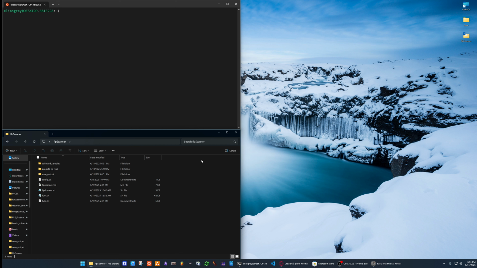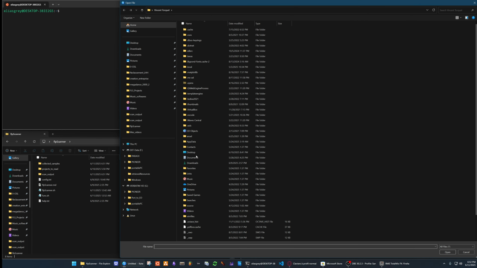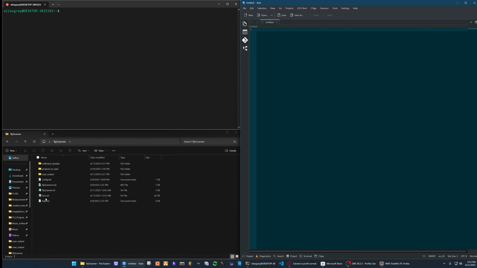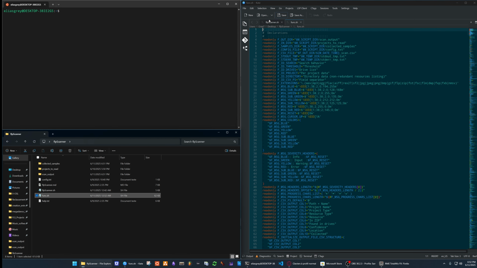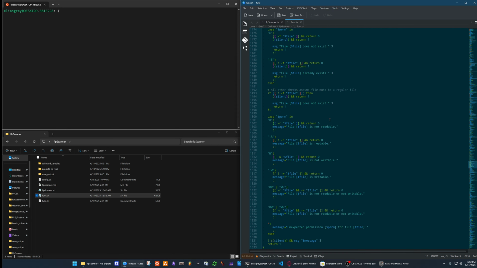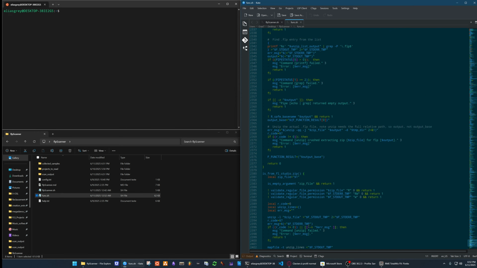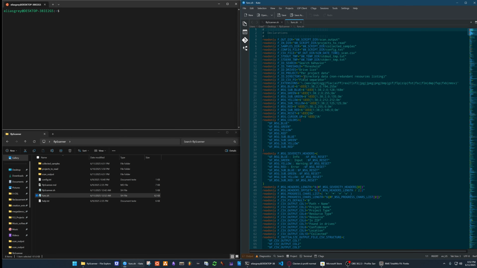Now the question is, how do you use the script in this environment? And why do we even need this environment in the first place? Well, as it turns out, the script is nothing more than instructions that are interpreted to run on your system. So if I have a look at the script, you can read it yourself, you'll see what it does step by step. Granted, that's a long read, 2,500 lines of code, more or less. So, if you're curious about it, please read it. Make sure not to modify anything though.